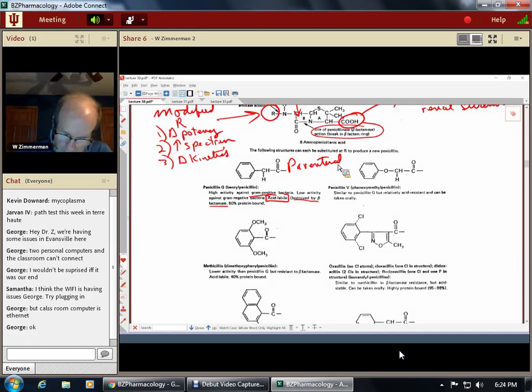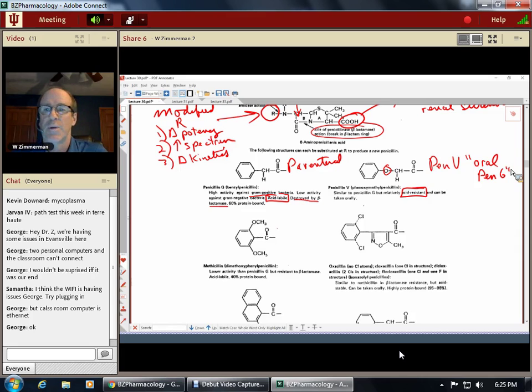So what they came up with, though, is penicillin V. Phenoxymethylpenicillin is the full name, but nobody calls it that. We just call it Pen V. And all they've done here is put in this oxygen bridge, and with that, they got oral stability, or acid resistance. So Pen V is quite often thought of as the oral Pen G. You want to go oral, and most people do. Much easier way to do it.